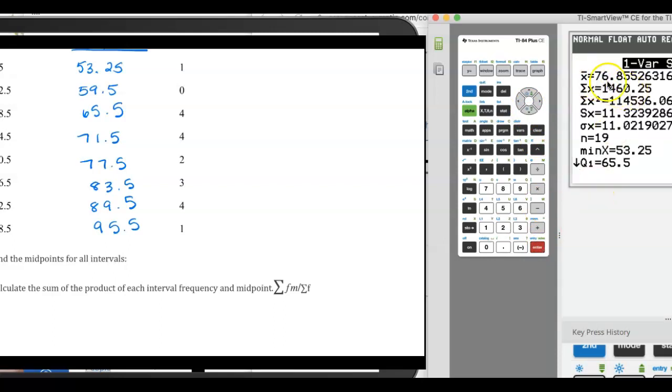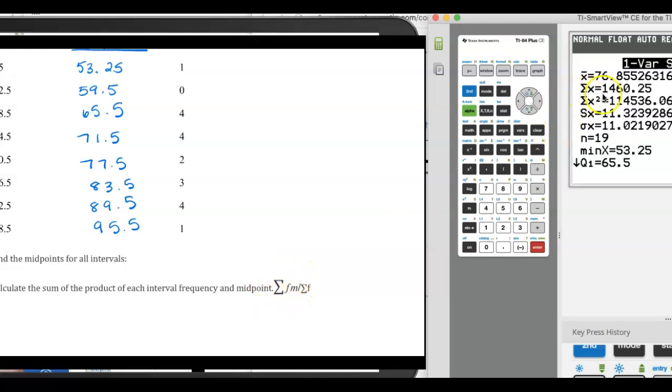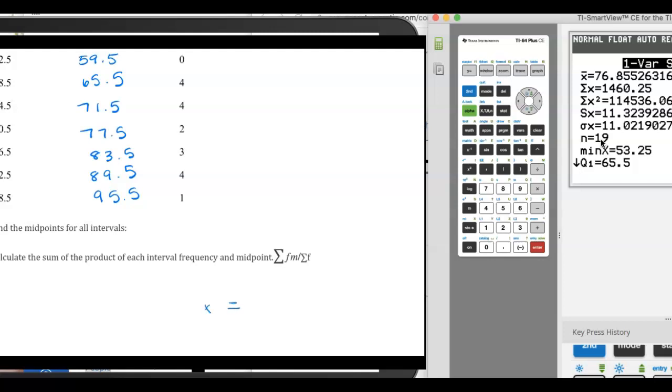And so it's going to give us our mean of 76.86. It also gives us the sum of the frequency times the midpoints. So this is the numerator of this formula right here. And then your n is the sum of the frequencies. So in our formula, the mean of this group data is equal to the sum of the frequency times m over the sum of the frequency.